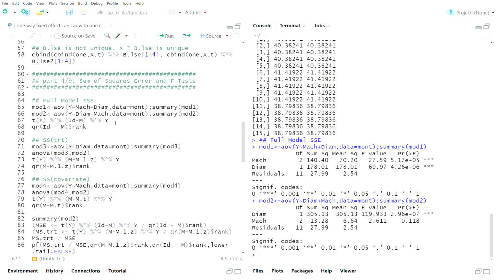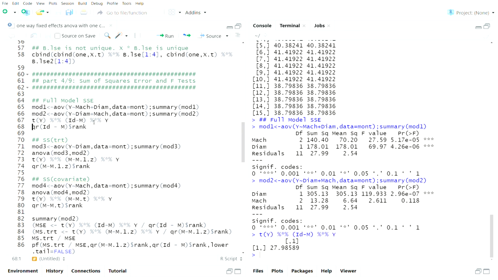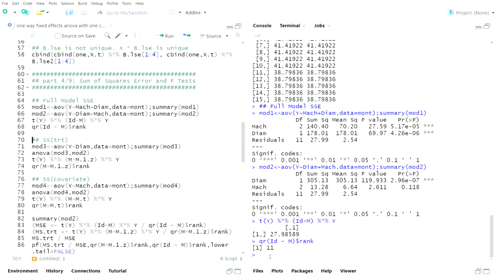Now, the residuals is always the same. It's always I minus M, where M is a perpendicular projection based on the column space effect. So it's Y transpose (I minus M) Y. And we better get 2799, and we do. Now the rank is the rank of that quadratic matrix in the middle, and that's 11, and the degrees of freedom is 11. So they are the same, and they better be the same.